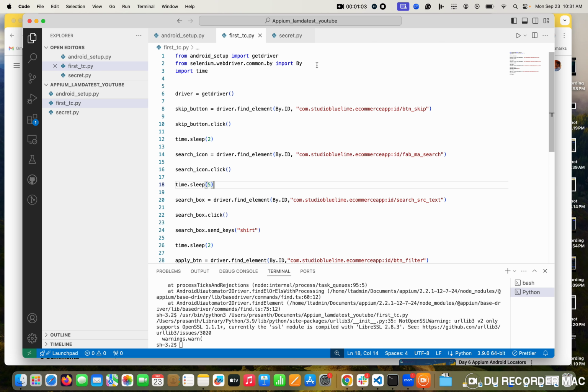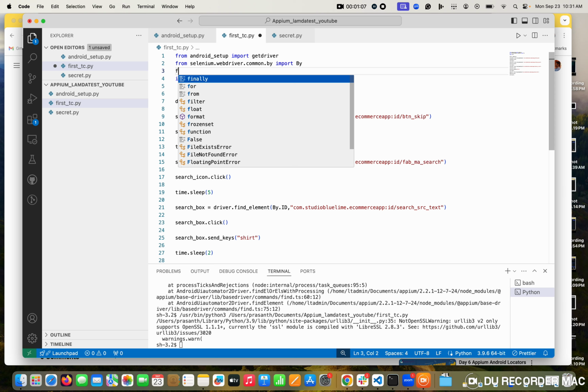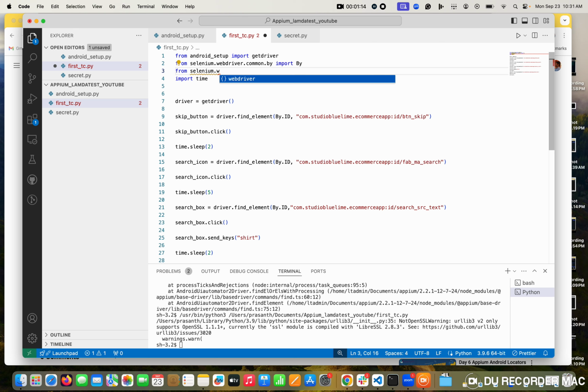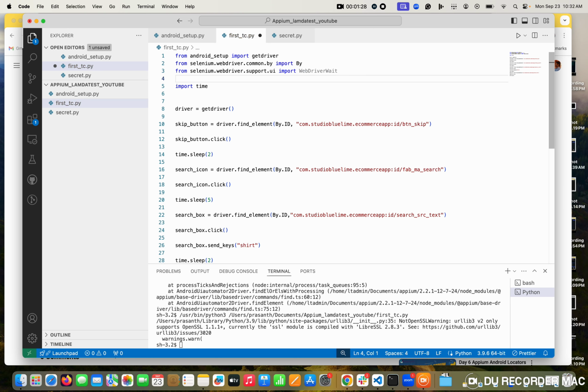Today I'm going to implement the WebDriver wait. For this we want to import two things. First, from selenium.webdriver, I'm going to use support. In support we generally get two things. One is UI, and from this UI we need to import WebDriver wait. In the same way, from selenium.webdriver.support we need to import expected conditions, but this name is very big, so I want a short name for it, an alias. I'm putting EC. This is the short name, and from support we are taking expected conditions.